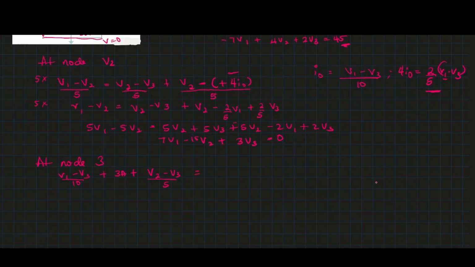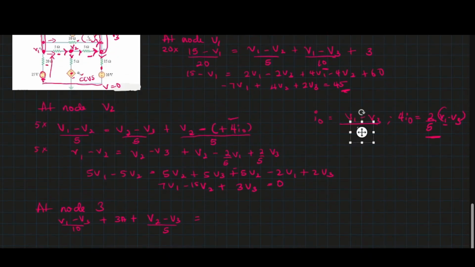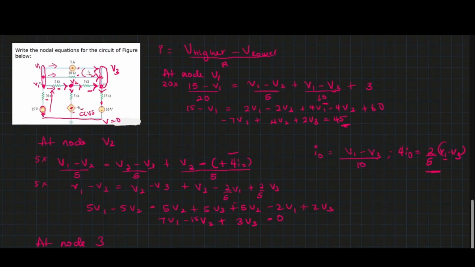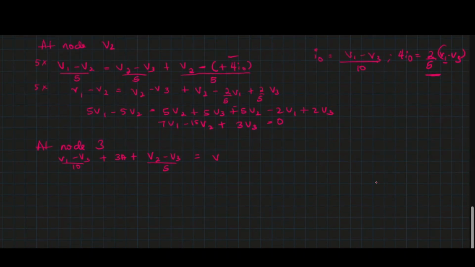Now this one that comes at this position is a bit tricky. So it's going to be V3, which is the node, the V higher, before voltage drops across the 50 ohms resistor, minus, so V higher minus. Then simply take the sign you first see here. So it's going to be V3 minus 10. V3 minus the normal one, then minus 10 because the sign was minus, all over 15 ohms.